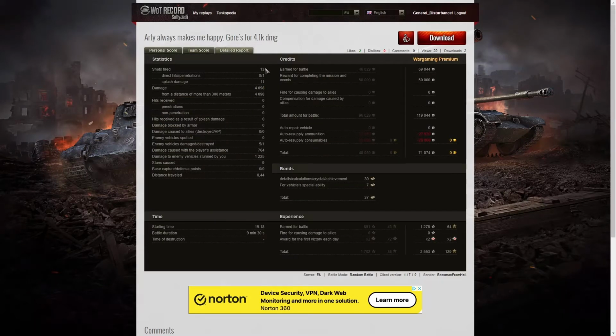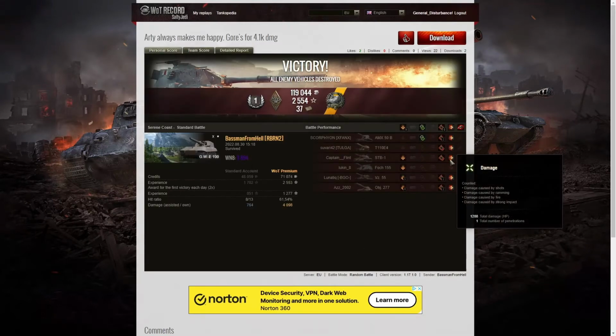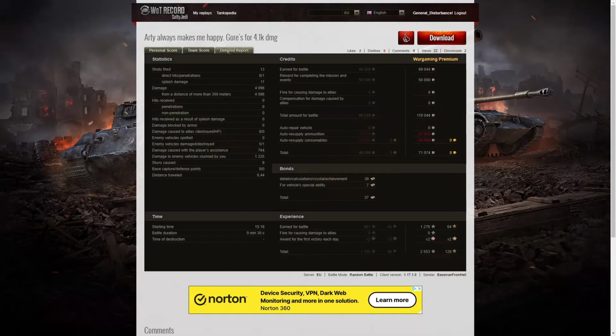He fired 13 rounds, so he didn't even get to half of his ammunition in that one. Got 8 direct hits on the enemy and 1 penetration. And I think the penetrating shot was on the STB-1. Just check that. Yes, it was. Look at that. Penetrating shot, the one at the end that took him out whilst I was talking. Yeah, focus on the battle, Nigel. Yep, 11 splashes on the enemy as well.